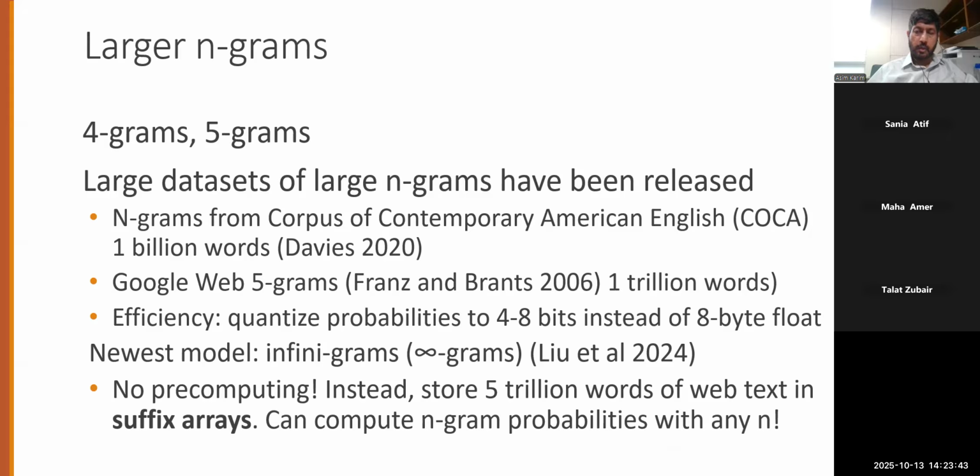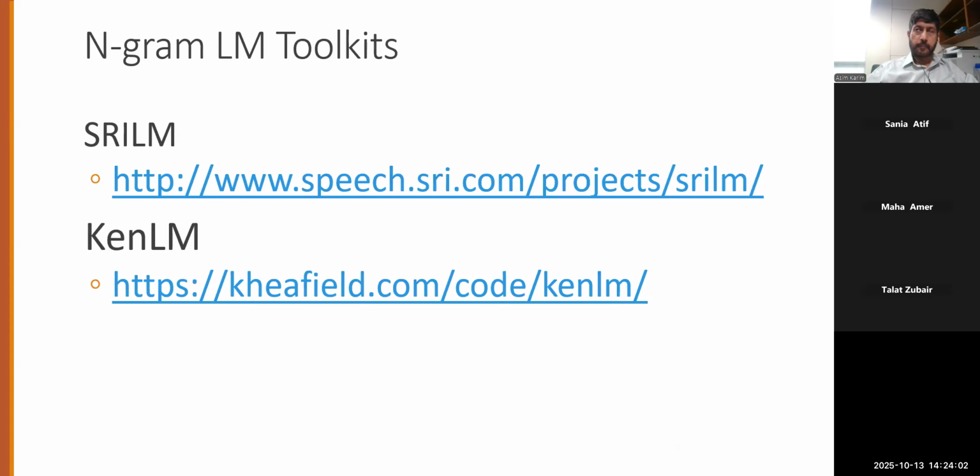So for example, in the older days, I think 10 years from now, the Google n-gram database was the most popular, but there are many others now. I think last year Infinigram was one of the ones that was released on a large database. So these can be used in our applications. And of course, many of these databases can be accessed through APIs and libraries. So there are tools available out there. So this slide mentions, I think, two of them, but there are others as well. Okay.